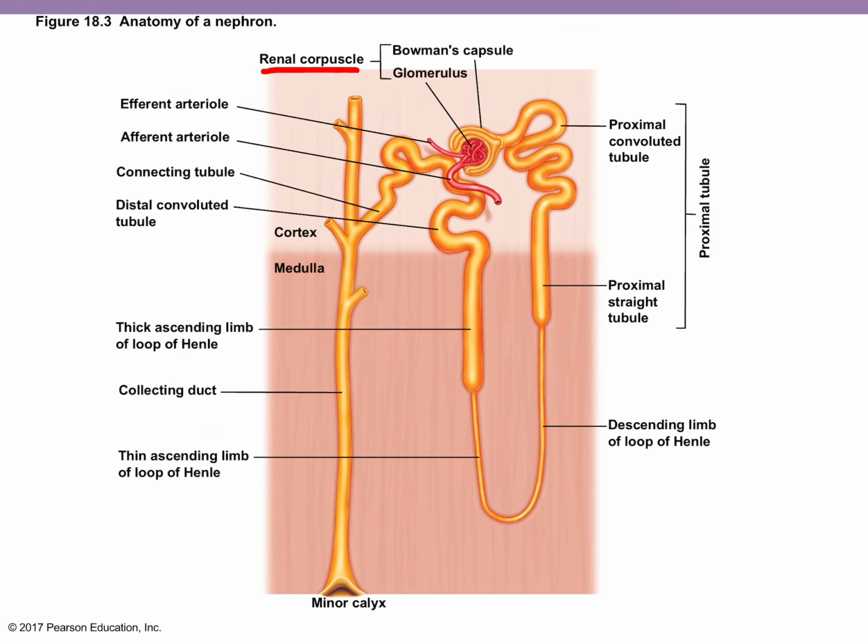You guys need to remember the nephron. So this is going to be very important in chapter 19, that the nephron will have renal corpuscles in the cortex. And the corpuscles are going to be both the glomerulus, which is our fenestrated capillary. Remember, fenestrated means it has regular pores in it.